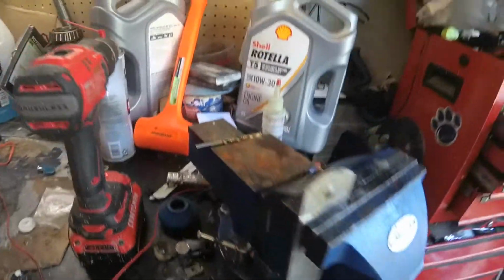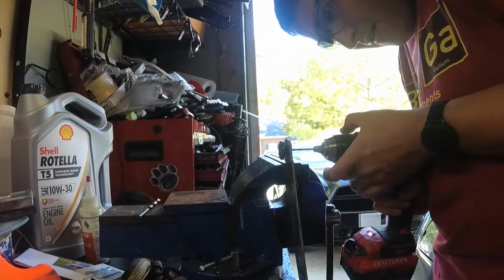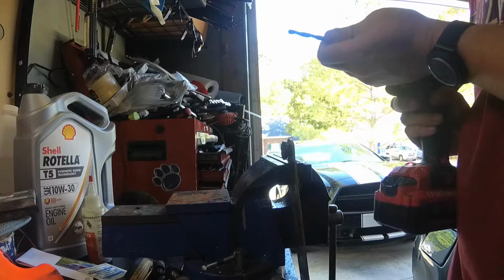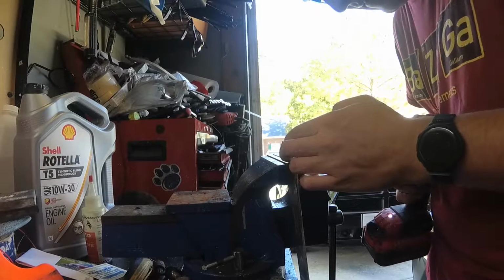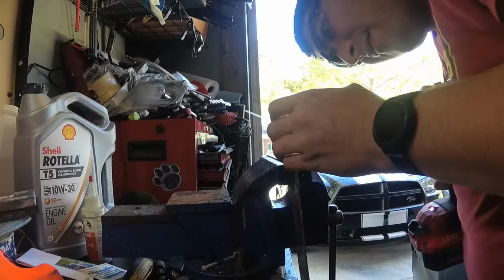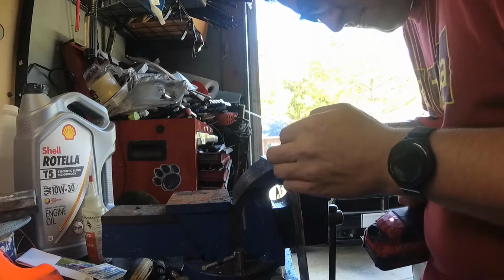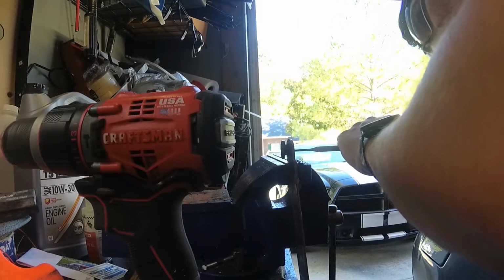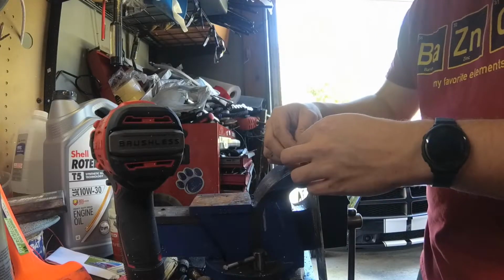Alright, so we went ahead and hit this with the center punch. We'll start this off with a smaller drill bit. And let's turn this down. We're a bit off center there. There we go. Like that. That's a tight fit.